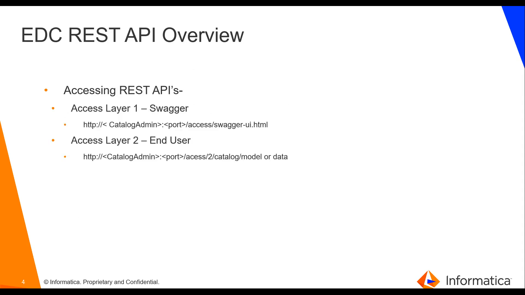You can access REST APIs using two ways. Access layer 1 has Swagger built on top of LDM admin or Catalog, and it has a list or document of all the exposed REST APIs. To access this layer, you can type in the name of the Catalog admin, followed by the port number — which is generally 9085 — and then type in slash access. This automatically redirects you to the Swagger UI. Swagger is a third-party application which can intelligently traverse through all your REST API documentation, and it's built on top of the access layer. Access layer 1 is not recommended for end users as R&D keeps changing its behavior.